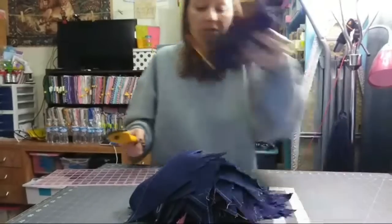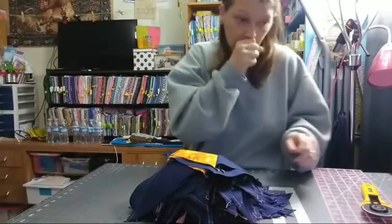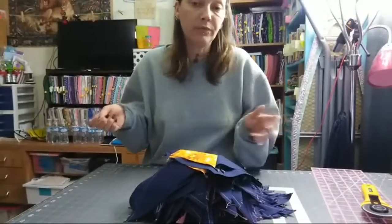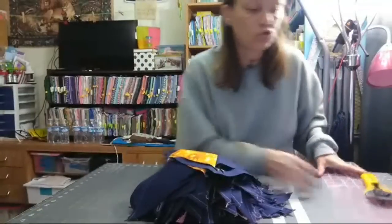All right, here's my pile. Look at this. Here is my big, huge pile. I'm going to take over to the Chingama Bobber. While I'm turning the camera, I am going to show you guys the quilt that came off the frame. It is not bound yet, but I did trim it.